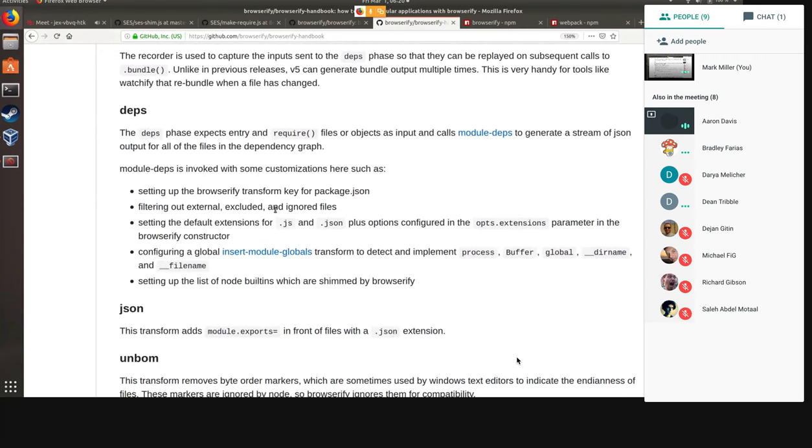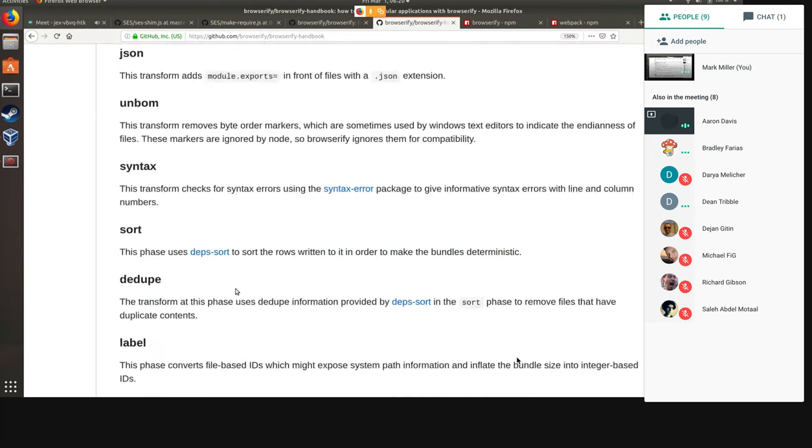This is the compile pipeline again. I'm not gonna look at all of it, but basically it's walking a dependency graph and it's sending JSON blobs through the pipeline that include the dependencies used by that file and how they're named and the content of the file. And then you can use Browserify transforms. These would be things like converting CoffeeScript into JavaScript or Babel or some minify kind of things.